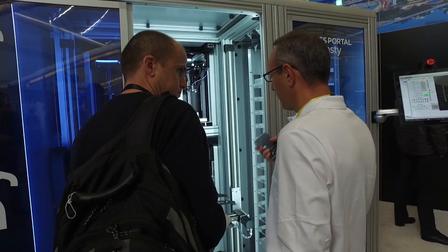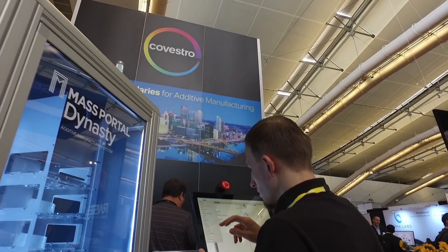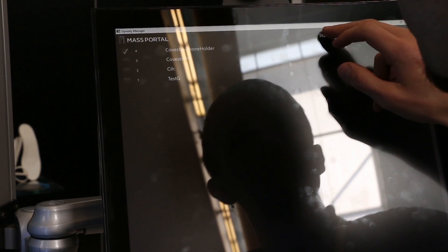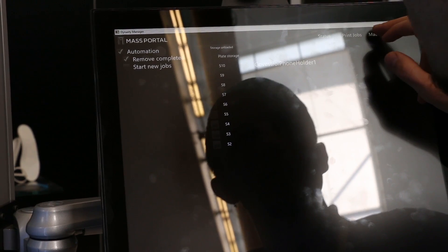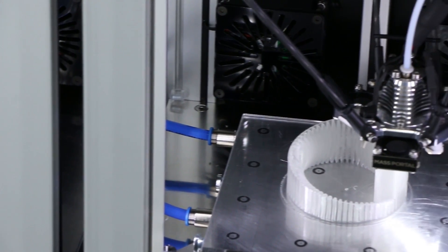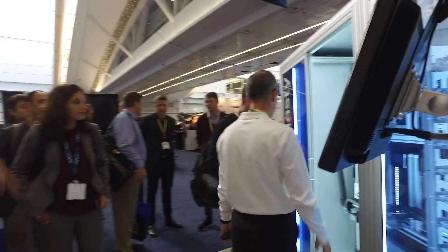This partnership is very important because the machine is very attractive for customers using 3D printing technologies, and they can use materials sourced by Covestro such as thermoplastic polyurethane and polycarbonate. We demonstrate that our materials add value both for the processing and for the final properties of the parts being printed. It's great to have a partner like them — they have the expertise, they know how to use a machine, how to print materials, and at the same time they're a reliable source for us.